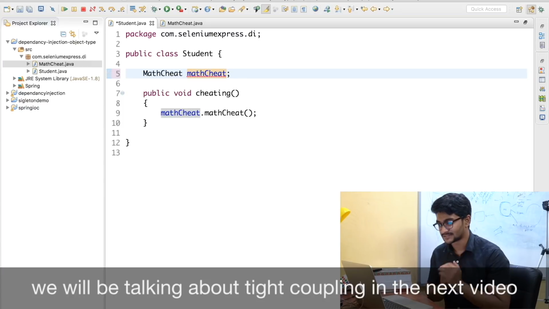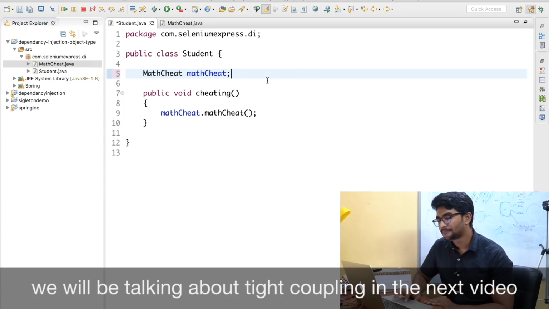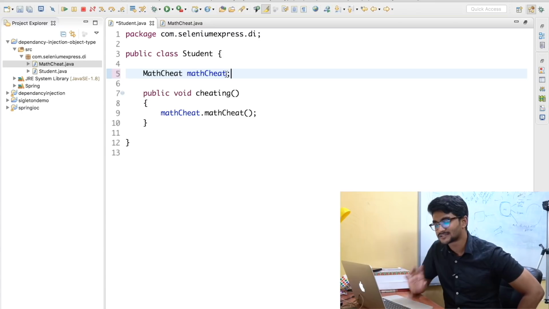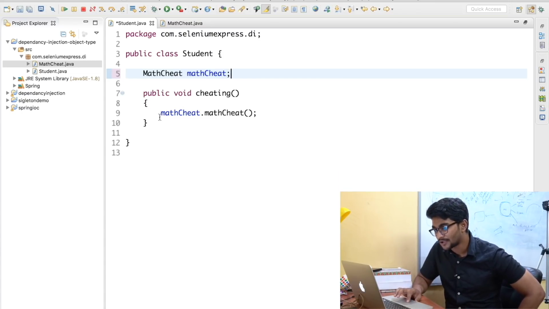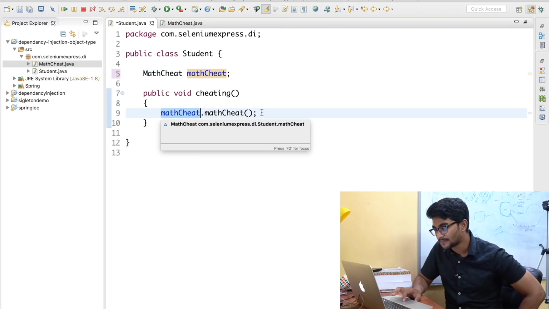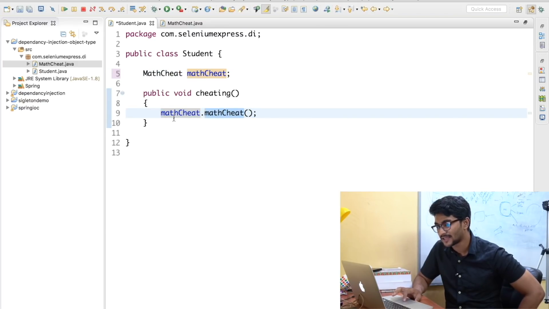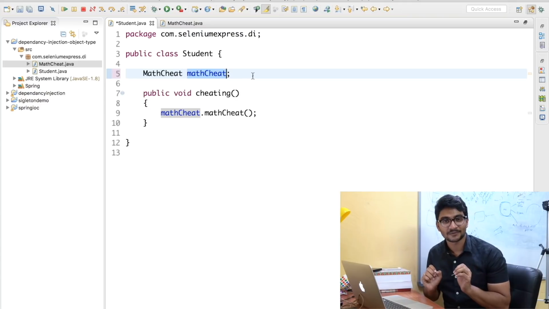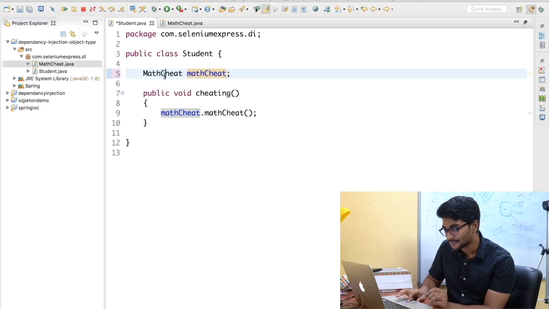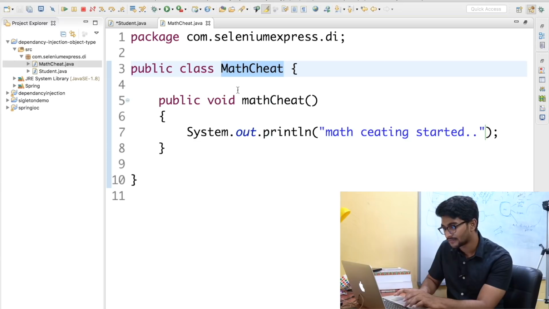So I'll do this, right? So right now, this matchIt does not have the object. I have removed that object, right? The new object part I have removed. So right now, if I want to call matchIt.matchIt, this matchIt is the method and this matchIt is the reference. But right now, this reference does not have any value, right? This is null. This is an object type, right? So this matchIt is the type of matchIt. This matchIt is what? This matchIt is a class. If I command click over here, this is a class, right? So let me go back.